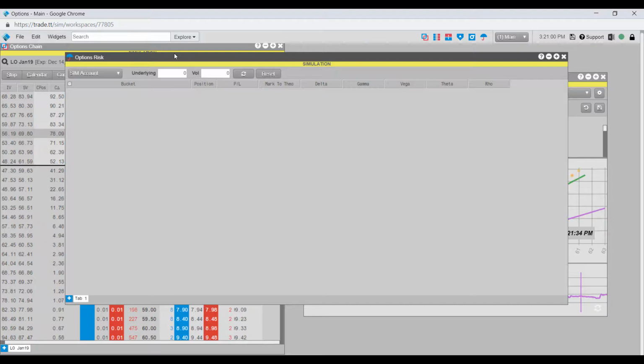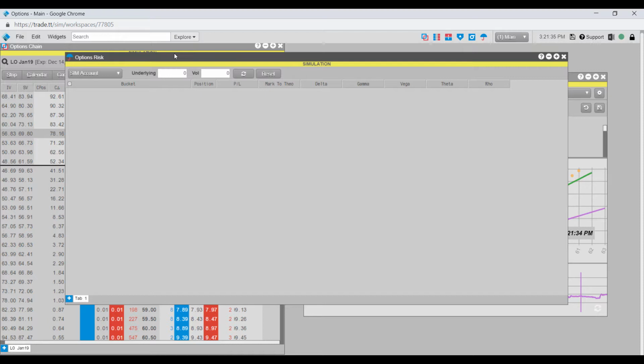Our options risk widget organizes options contracts together with our underlying futures contracts and displays their information in a manner that better illustrates the overall position and risk. Now we can see our Greeks and P&L for individual option positions, as well as aggregate Greek P&L at the product family, futures contract, and options expiry level. We also have the ability to view the performance of our portfolio by adding shocks to our underlying price and volatility to simulate changes in the market.